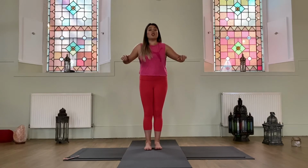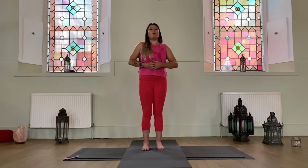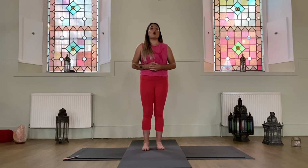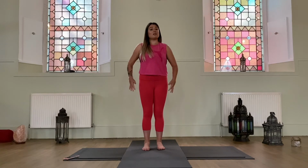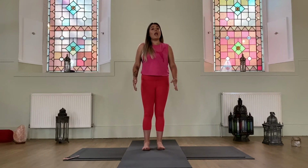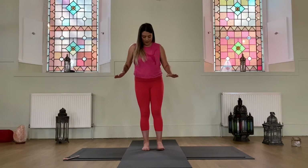because mountains can be really big, they're sturdy, and they are steady. So if we feel that we are maybe worried about something, or that you are upset about something, mountain pose is a really good one to practice because it makes us feel really tall, helps us find our own strength, and we can do lots of different things when we're in mountain pose.